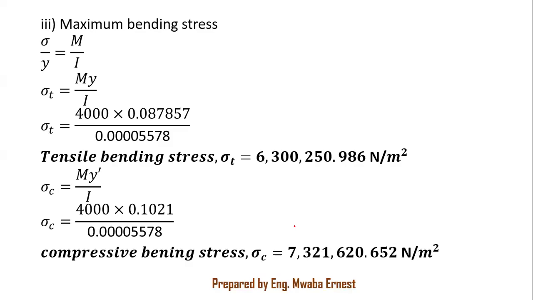And of course, you can already see that the effect for the compressive one is higher, and it's the one we can even pick for the maximum bending stress without affecting anything. But for now, these have to be side by side before you make a conclusion, because you have a comparison of why you have taken up an action, why perhaps you delayed seeing this, and all that. So tensile stress 6.3, the other one is 7 million. So we can even leave this the way it is and we move.